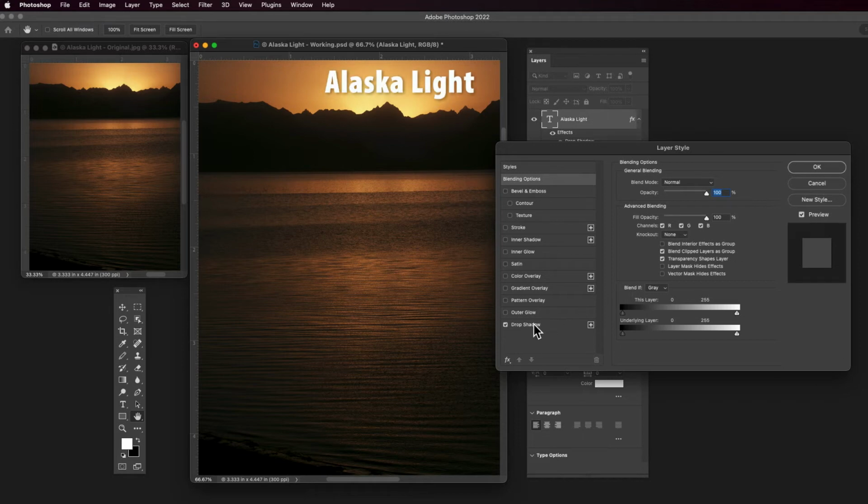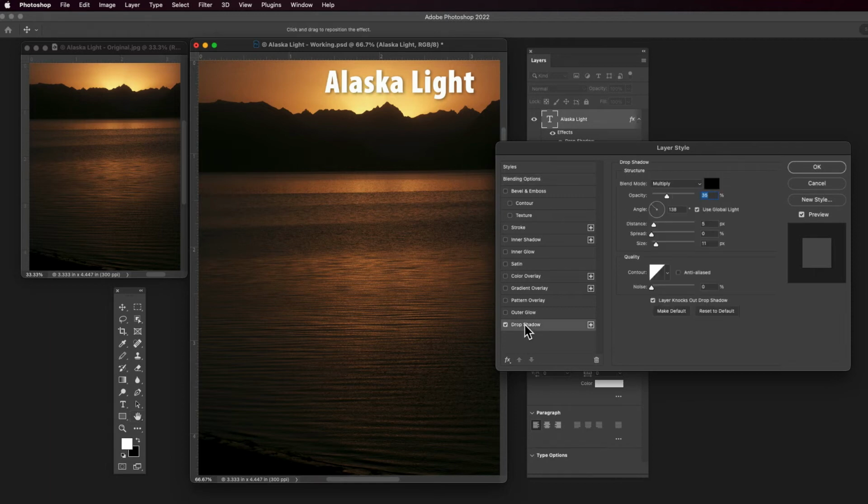And then when you click on drop shadow, you get controls over that whole shadow: what the blending mode is, what the angle is. Notice as I change the angle, and watch up on the image, it changes the angle at which that drop shadow is created. And you can control distance, spread, size, quality. You can control the color of it, the blending mode and the opacity of your drop shadow. So full control.